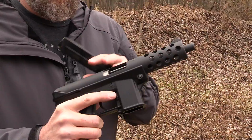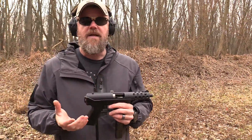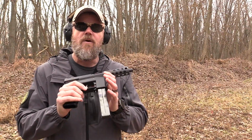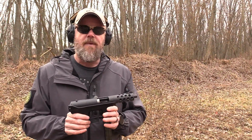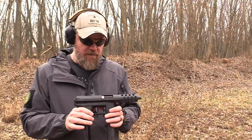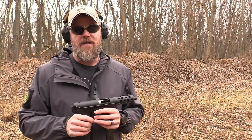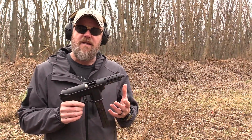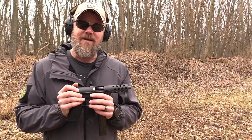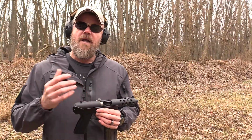There's been some changes to the internal design, the external design between the different models. Now, the KG9 in 1984, this gun and many guns like it. I have another open bolt gun here, a couple of them I'm going to show to you. In 1984, the ATF decided that we were no longer to be trusted with these because an open bolt semi-automatic is very easy to convert to a machine gun. I'm not going to tell you guys how to do it. I'm not going to be irresponsible and say this is how you convert a KG9 to a machine gun. I'd rather you guys not do that because it's a dumb thing to spend 10 years in federal prison for. But people were doing it, and the ATF got flustered, got mad, and through the stroke of a pen in 1984 made open bolt firearms illegal to manufacture and sell in the United States. However, original guns like this one were grandfathered, and we could keep them.